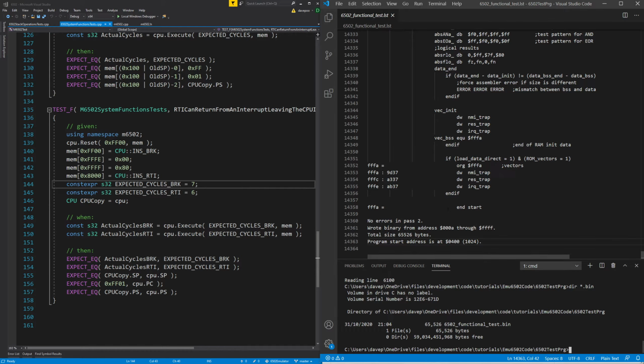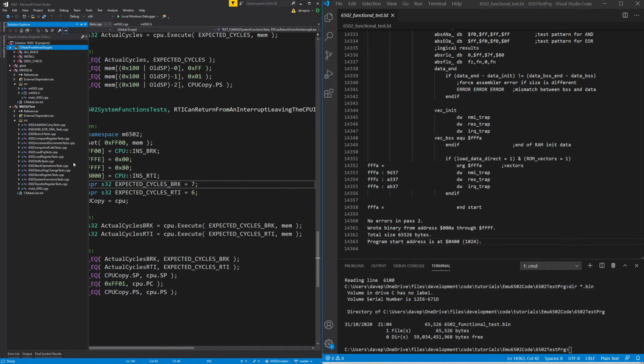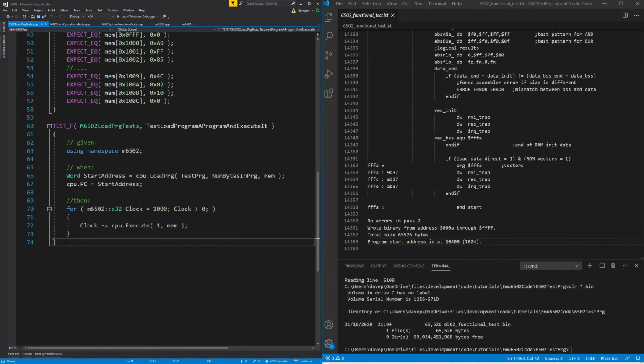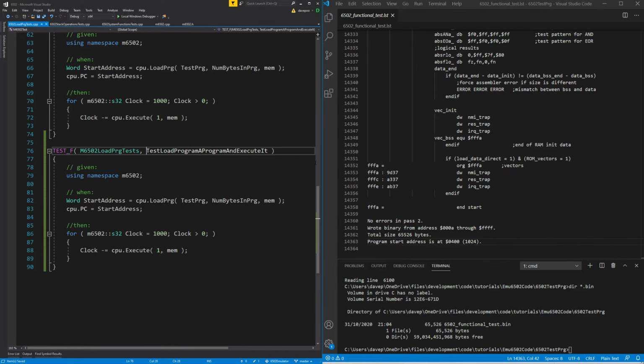65,526 bytes. So I'm going to put in a unit test that I can't keep, but that can load this file in and then try and run it. I think we did something like that in a previous load program test. There we go. So let's copy that. So it's load the 6502 test program.